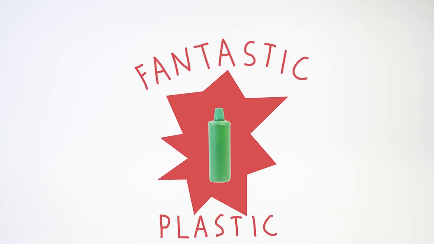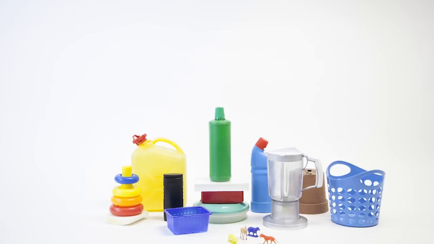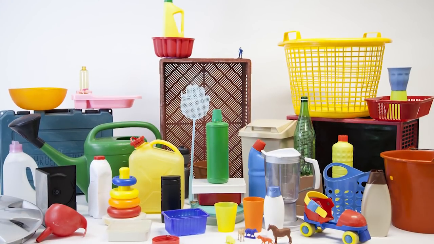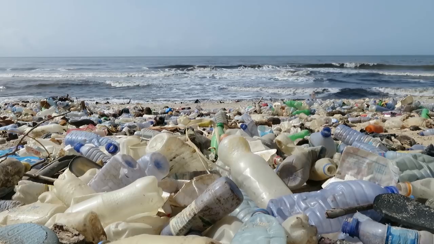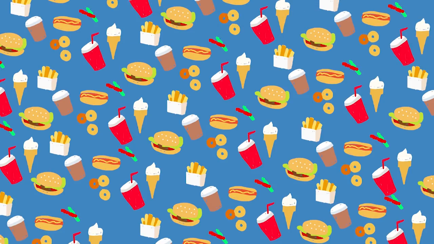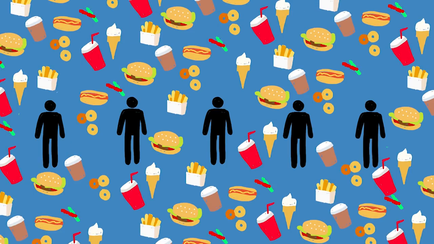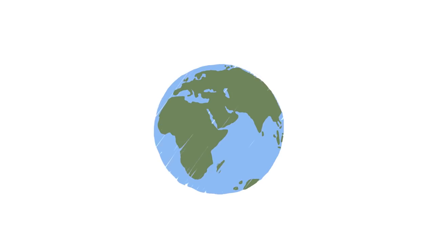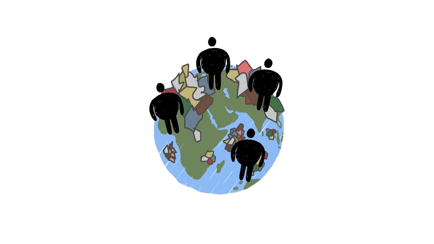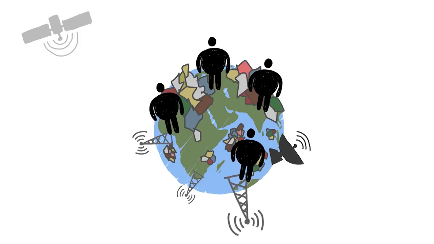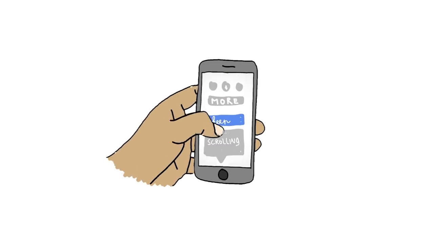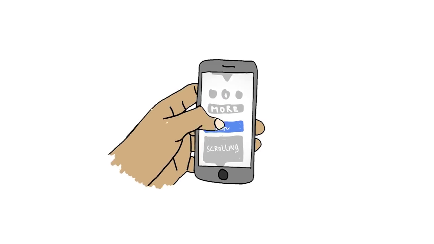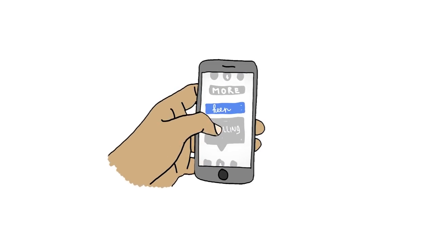A similar situation occurred when fantastic plastic entered our world. A huge industry got behind it, producing and selling us more and more plastic objects. A few years later we see the consequences, and now we need to clean it all up. Or when fast food came into our lives — business grew around consuming more food, so we started eating more, way more than we can handle. The industry benefits. But all these things have turned into massive problems of today's world, affecting the entire planet. And the same thing is happening with data right now. A powerful industry behind it is currently being scaled up and growing intensely, and it's one of their top priorities to keep you consuming more and more. They want you being sucked into that little glowing screen.